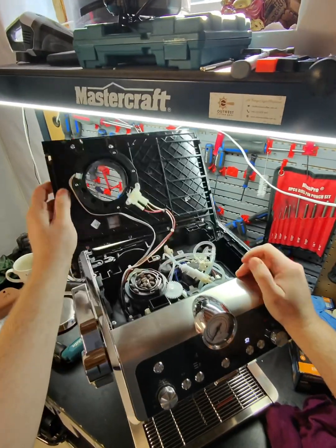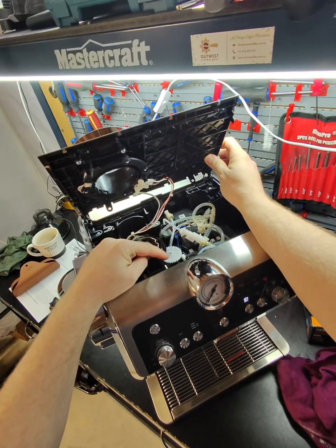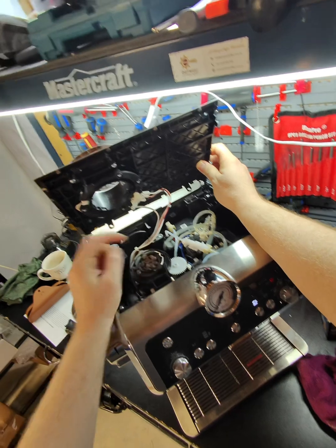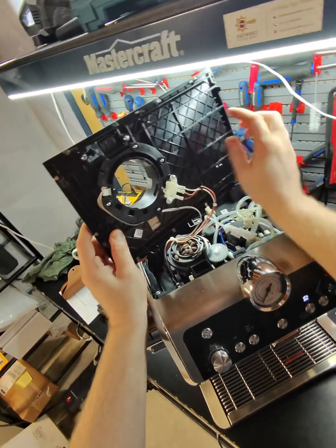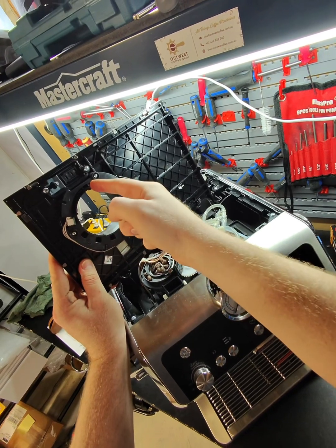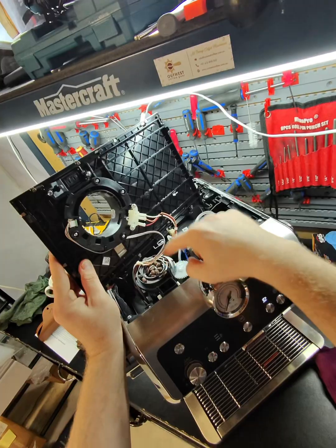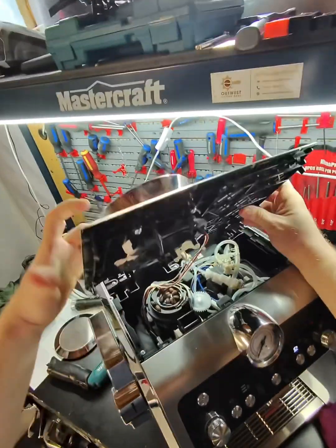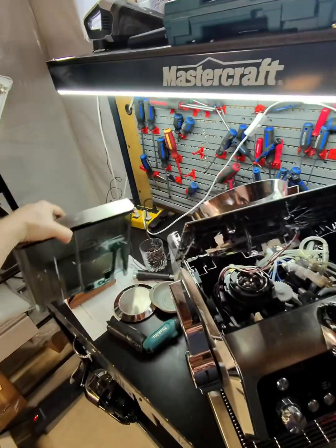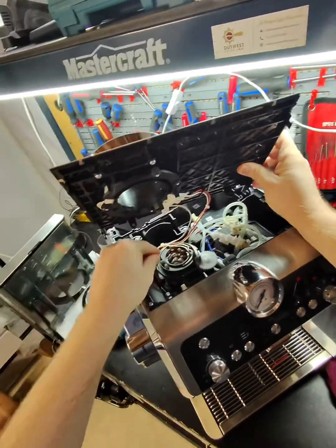The problem here is, you see this dial? This dial has to go inside of, I don't know if you can see this, two little legs, and this has to go in between. So I will try to lock it in between and see if it's gonna disappear, this error code, and hopefully I can get this machine running, at least so I can do the diagnostics.